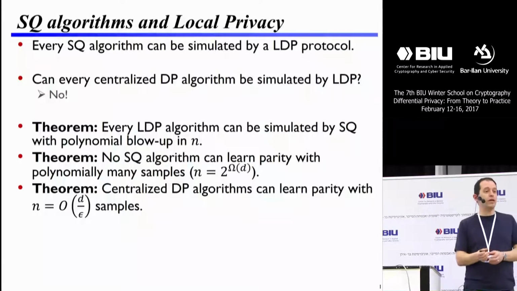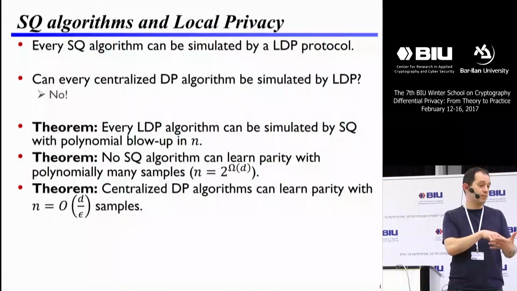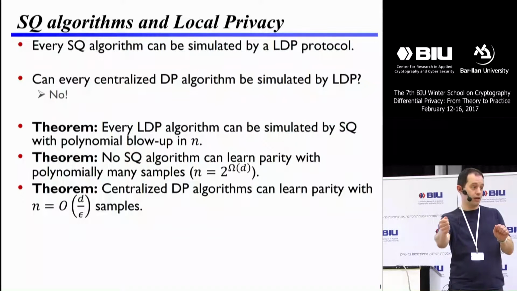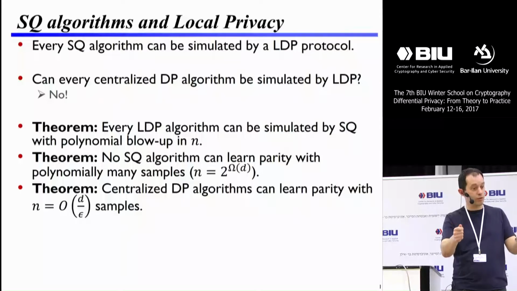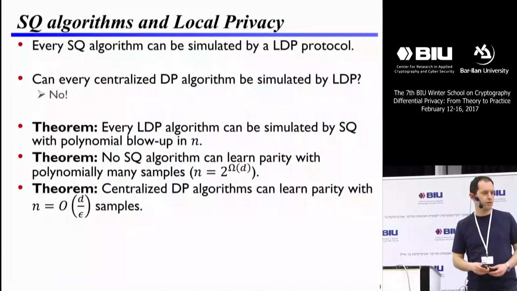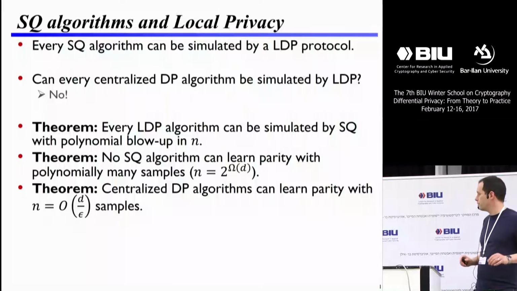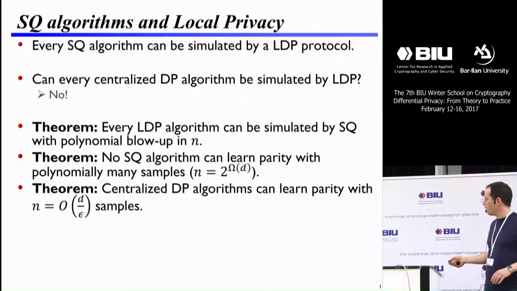What it's asking is, if each person's data is a binary vector together with a label saying whether they're blue people or red people, you want to know whether there is a parity function that generally predicts well whether people are blue or red based on their binary data. So you're not taking a parity across people in the data set, you're taking a parity across attributes in the data set. But as I said, I'm not going to define what learning parity is in any formal way. Kobe will tomorrow.